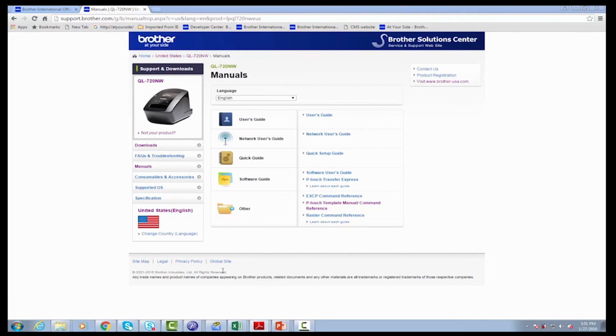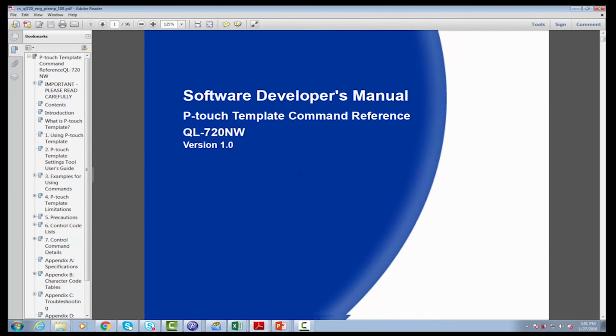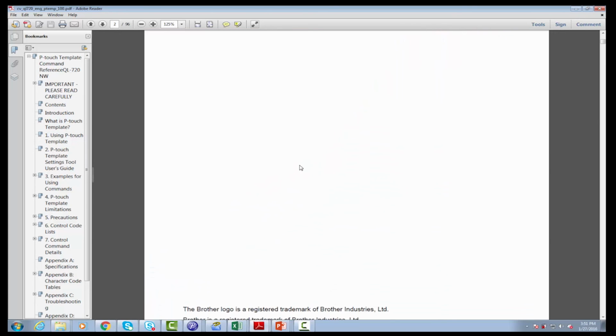So first off, we'll go through the Ptouch template part. And this is the command reference. We'll go through exactly how to utilize the Escape P commands to make a Ptouch template. What Ptouch template does is allow us to design a template label file and then allow us to interject or change the text for some of the text components on there. And basically we can trigger that through a couple of commands to actually print that data out on a label.